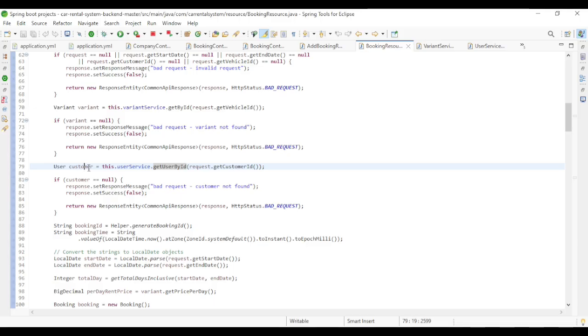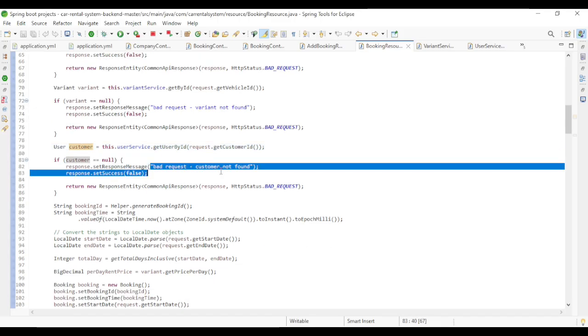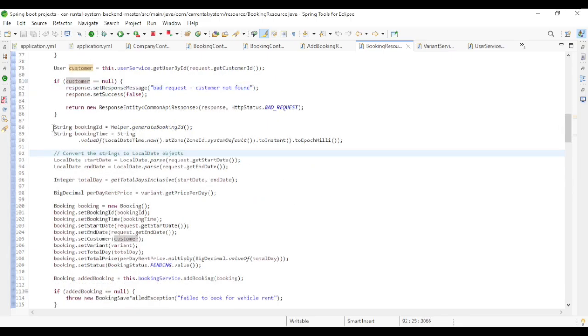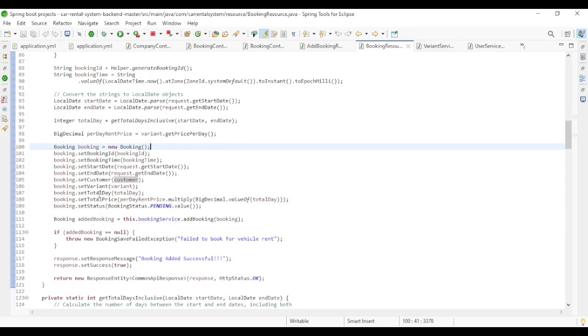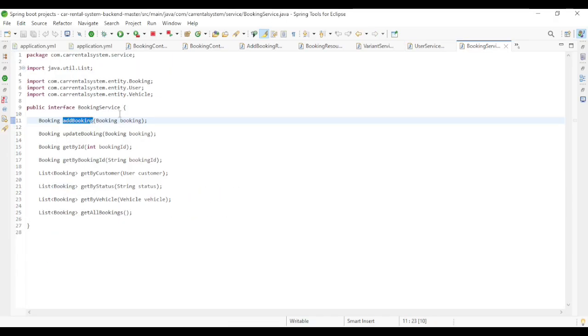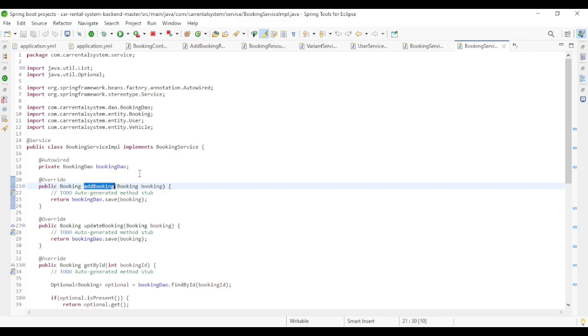And if it returns null, it will simply give the response as a bad request, customer not found in the system. But if it is found, then we will proceed with the other things like setting the booking object. All the fields we will set in the entity, and then we will save that in the booking table. As we can see here, for adding the customer booking, we will simply use a save method.